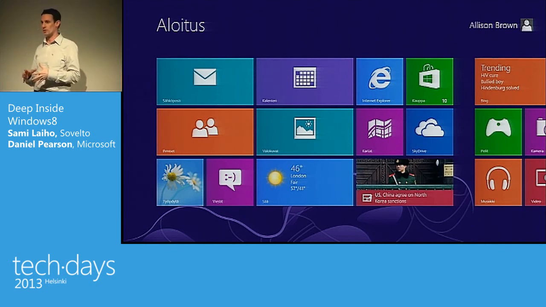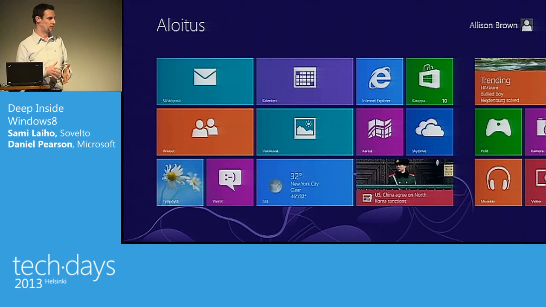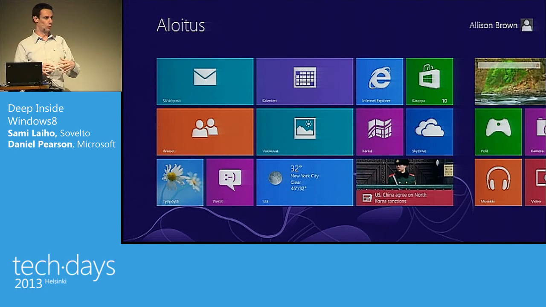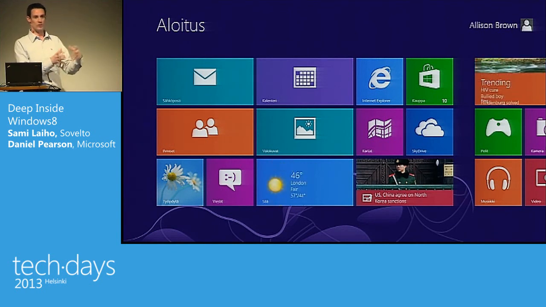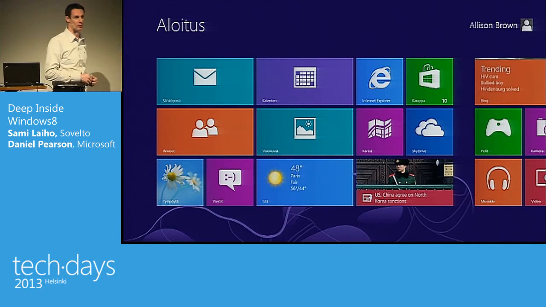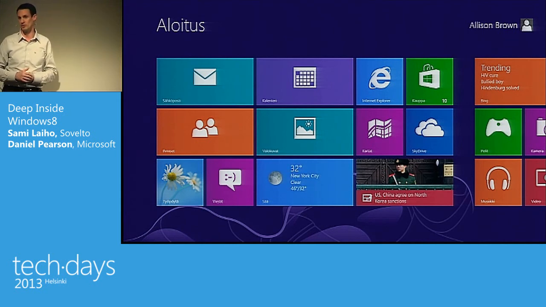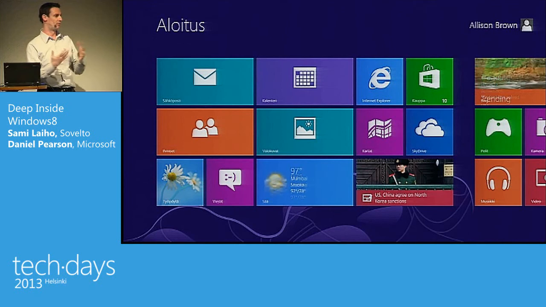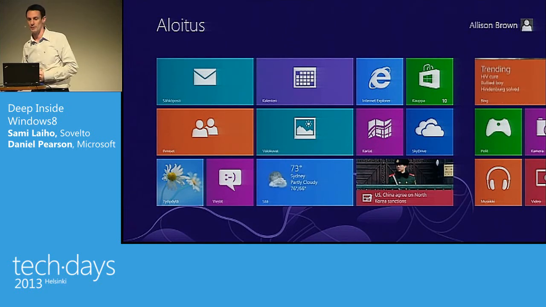Now, boot was actually one of the major features that the Windows team spent a lot of time on, and so there was a lot of investigation into why Windows took so long to boot previously, looking at the different phases that were happening. Some of the improvements made were looking at, okay, what don't we need in this phase? What could be initialized later on? And so as Sami mentioned, one of the improvements was to use the Hyper file. So in case that stuff is written to disk, it gets read from the Hyper file, and the rest of the stuff is initialized as it was done properly.